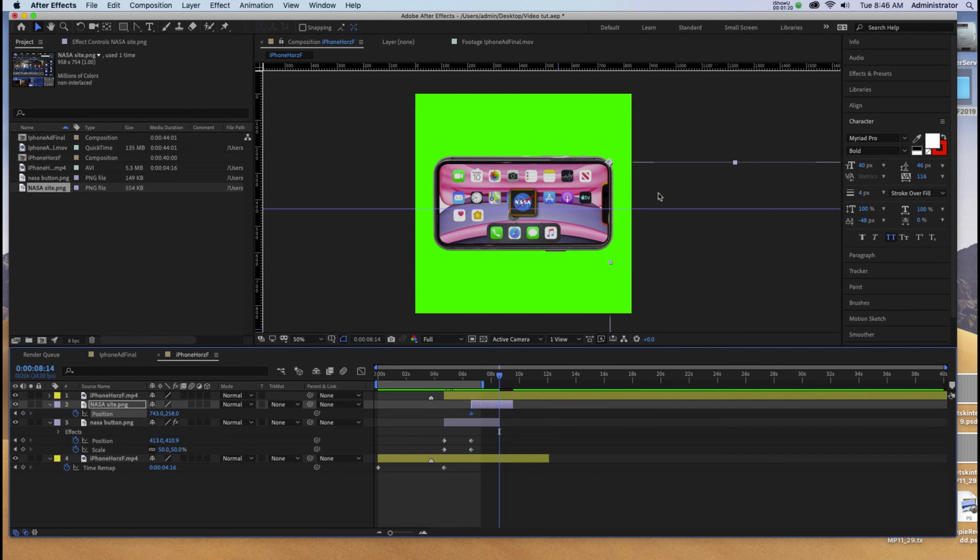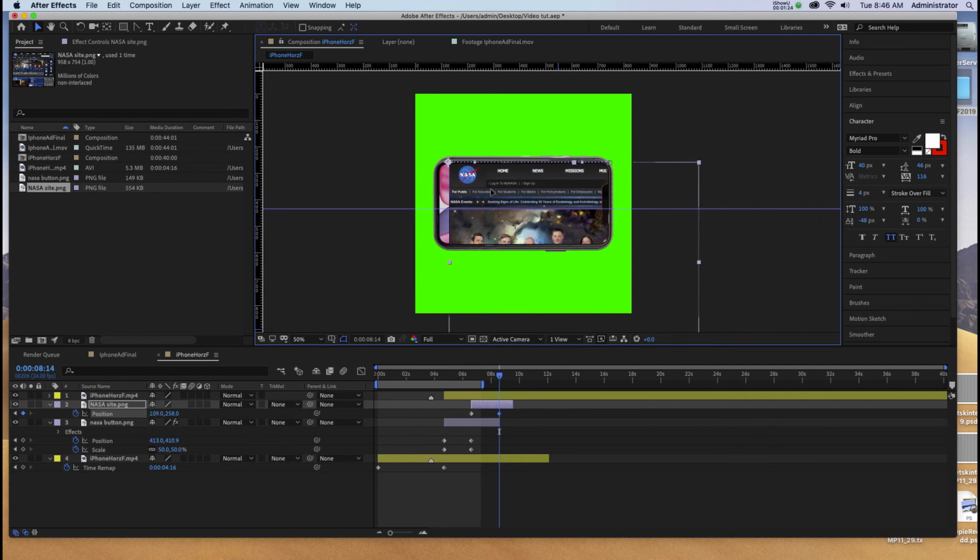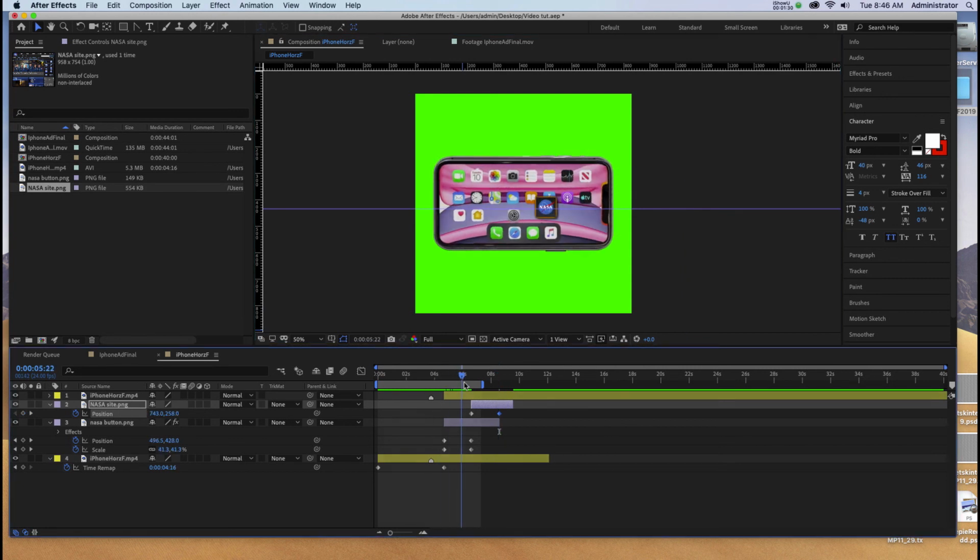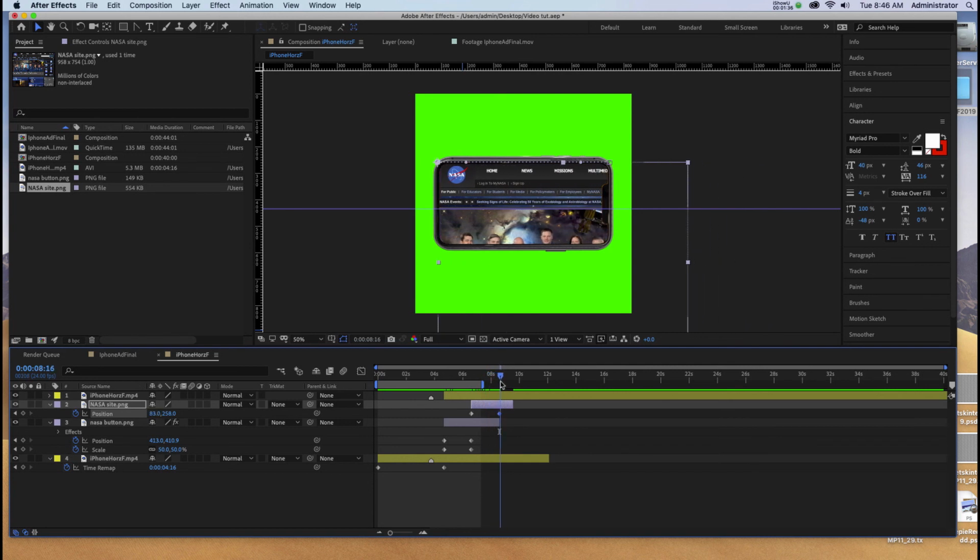And once again, I'll click on it, dragging to the left, holding the Shift, and place it back to that point of time. If I drag through my playback head now, the button comes on screen and it appears to be swept away by the NASA site picture.